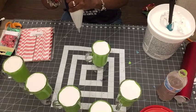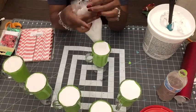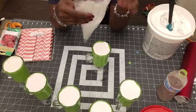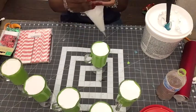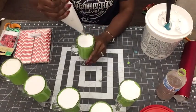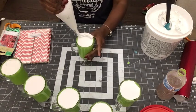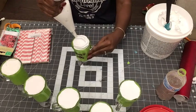And once you get the lightweight spackle in, you want to press it all the way down into the tip. You want to make sure that you don't have any air pockets in there because it could mess up your frosting once you're making it. So as you see, I'm making sure that all of it is going down and that there's no air pockets within it. So here I am, and this is my very first time doing it. So as I went along, I did get better with doing it.